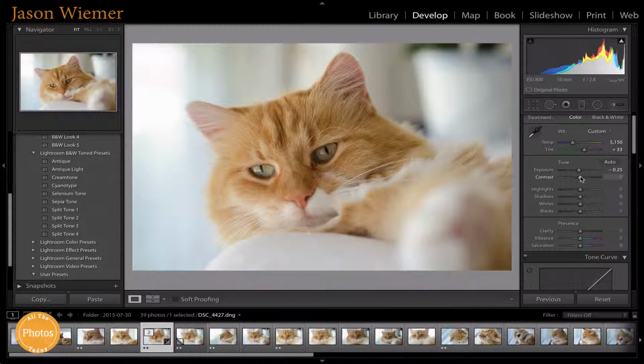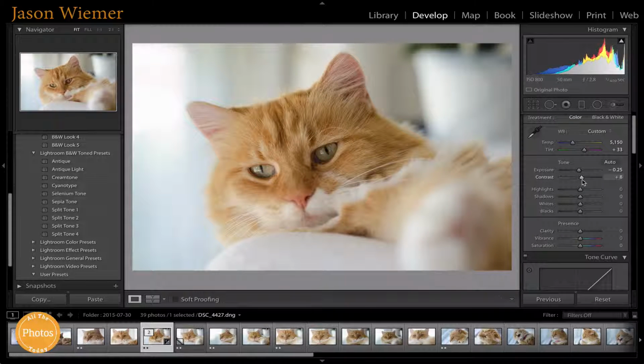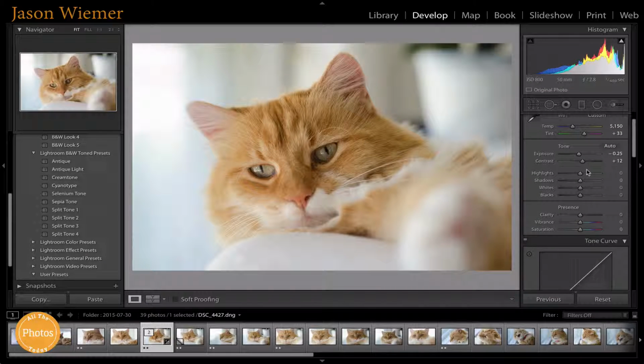And then contrast, usually I'm a big fan of a high contrast photo, but for cat photos, especially for this cat, I feel like it doesn't do well with the fur. For instance, this doesn't look realistic. It doesn't look good. It looks like all the orange looks fake. And we don't want that look, especially for pet photos. So just a little bit of contrast to show some division between the fur and the shadows in the background and all that stuff.